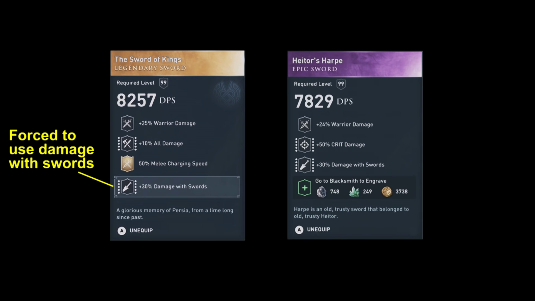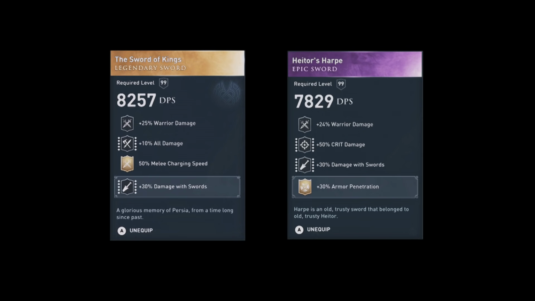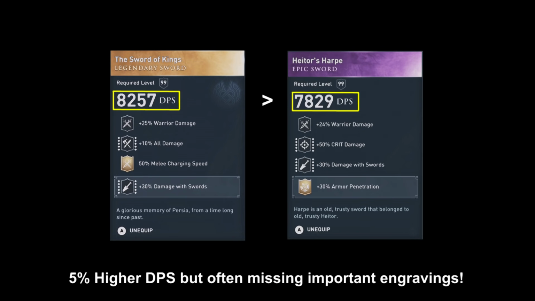But when you have a custom epic sword with Damage to swords, critical damage and warrior damage, you can place another legendary engraving as you want in your 4th slot. And that makes epic swords or epic weapons in general also the better option. And even if there's a small difference in the DPS value between legendary and epic weapons, that totally doesn't matter, because with the correct engravings with Damage to swords, damage with heavy blunts or damage with spears, you will get much more damage than from a legendary weapon that does not have that engraving.